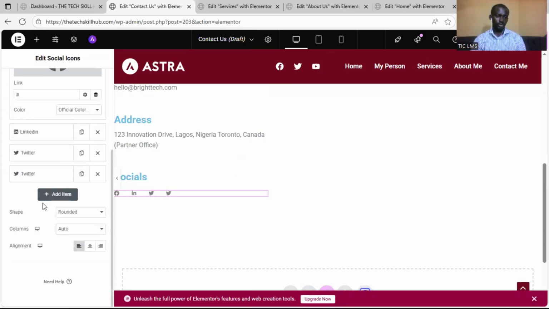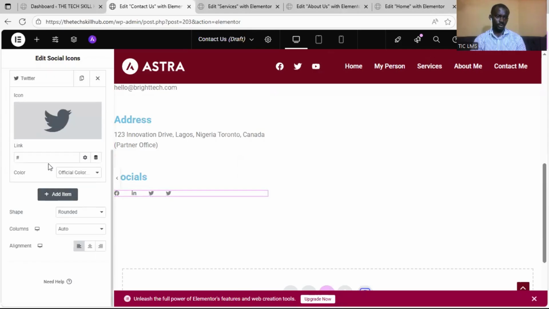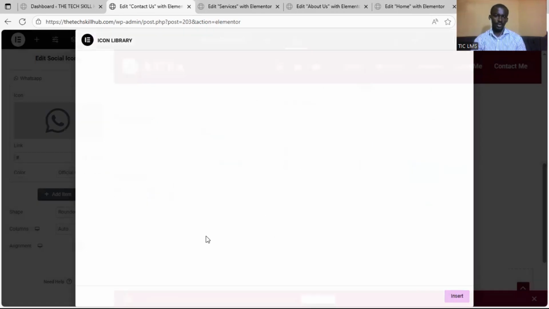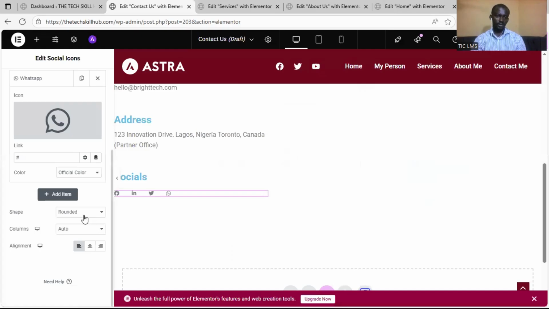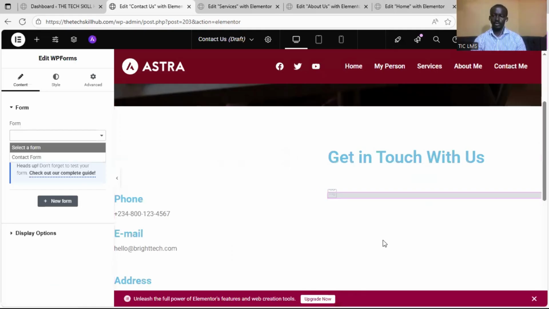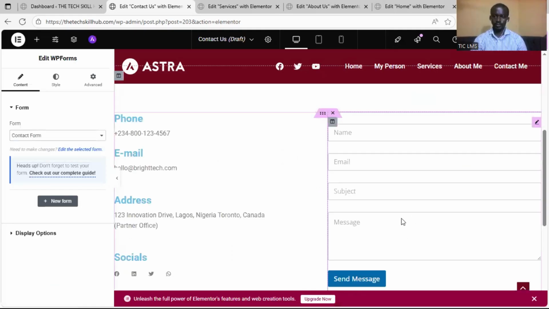We need this to open. Okay. Let's see if we have WhatsApp. Yeah, we have WhatsApp here, so we can insert WhatsApp here. So that's me. All right, so let's style this. Okay, let's add that phone. There should be a default contact phone. Okay, so that's the phone.